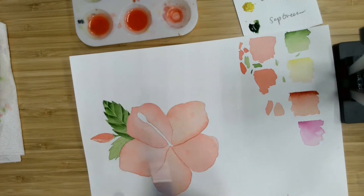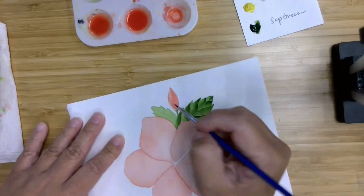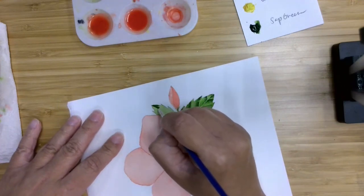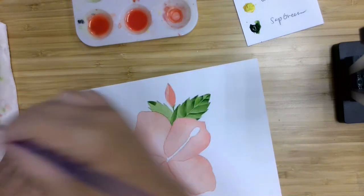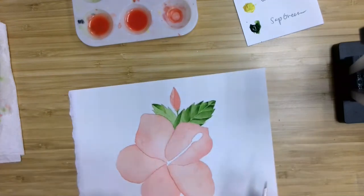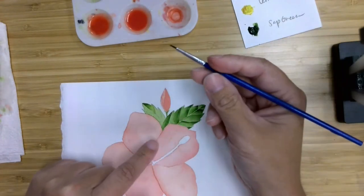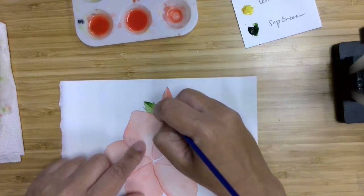Okay, now we're going to start on this leaf here, so I'm going to turn this so I can see what I'm doing a little bit better. Start with your dark color. Rinse off your brush. So like I was mentioning earlier, you can skip around, so I'll do that with this one. I'm going to skip this middle section and go here.